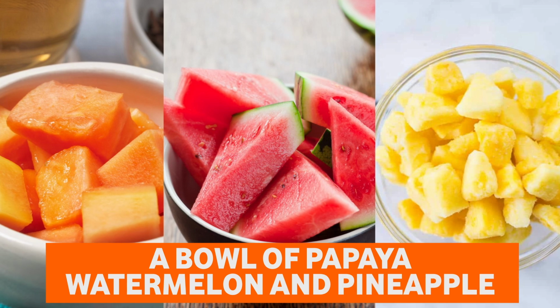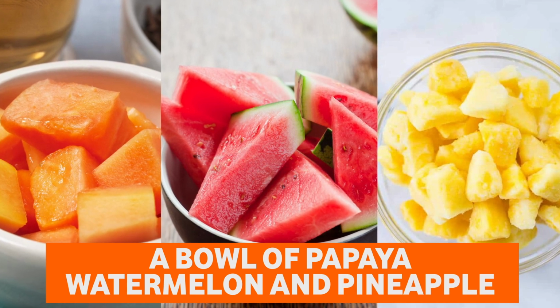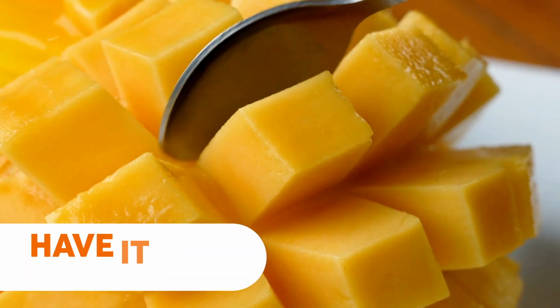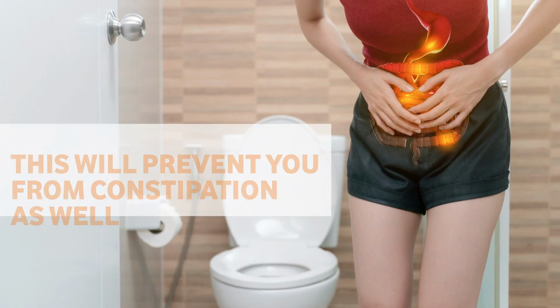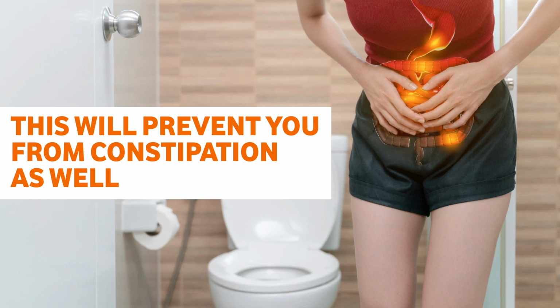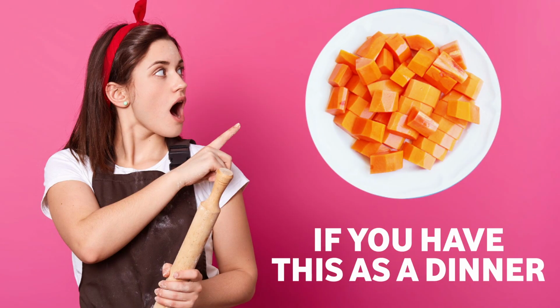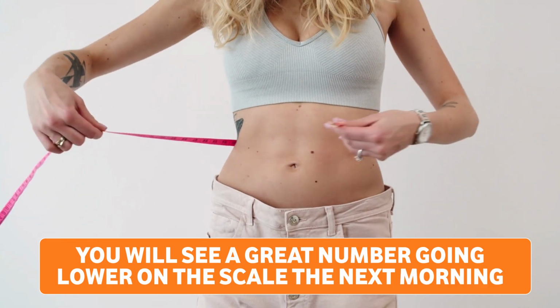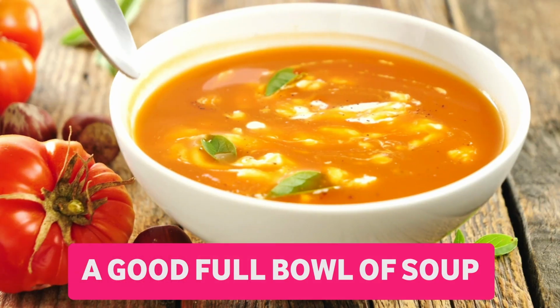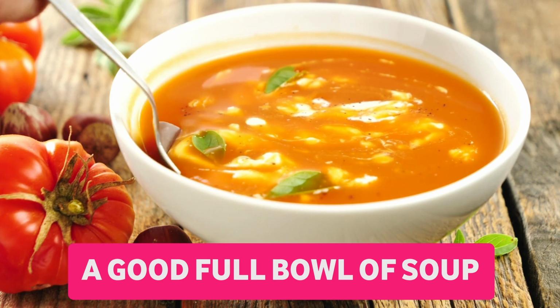Second option for affordable dinner is a good full bowl of papaya or pineapple or watermelon, whatever is seasonally available with you. You can have it, and this will also prevent any kind of constipation for the next day. And if you have this as a dinner, you will definitely see a great number going lower on the scale the next morning. Third option is for all the soup lovers out there for dinners.